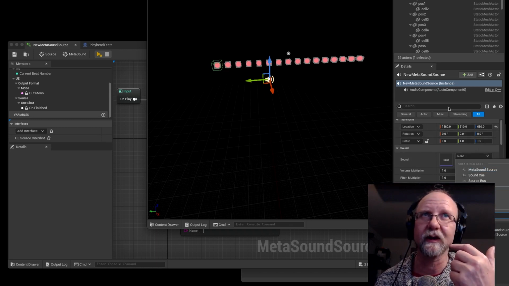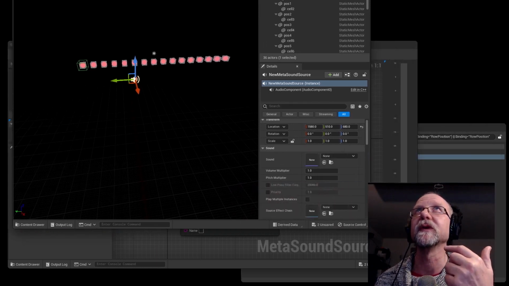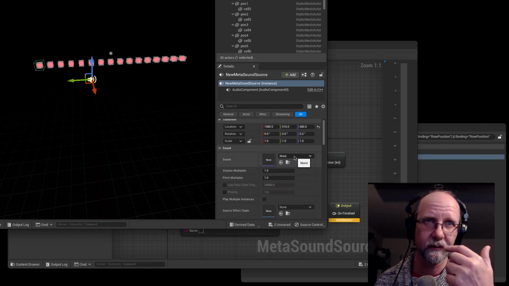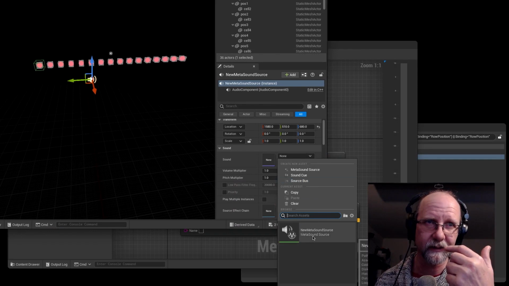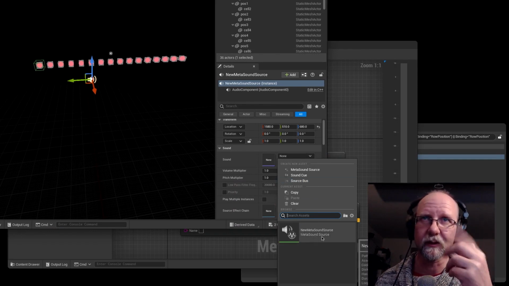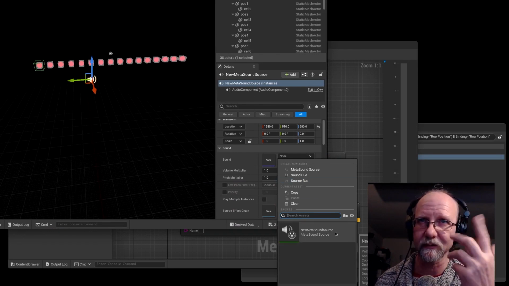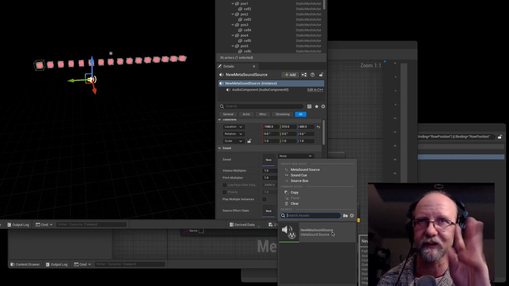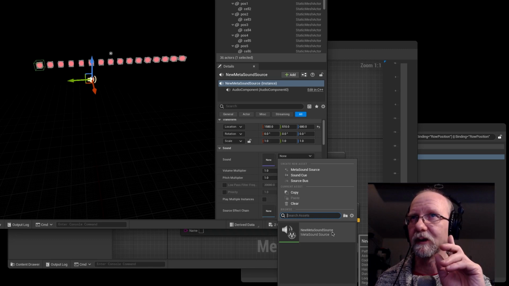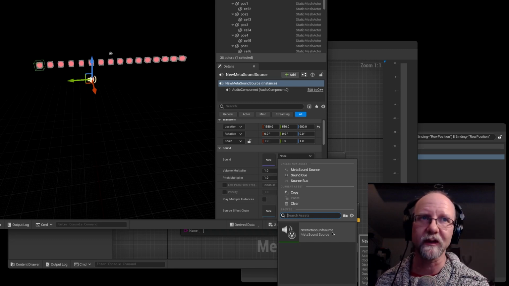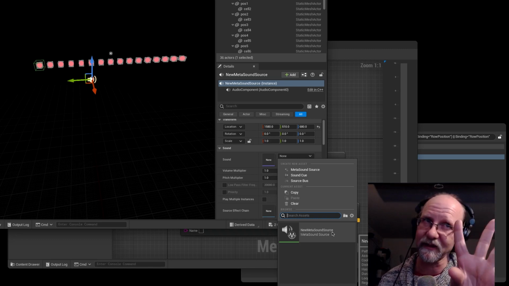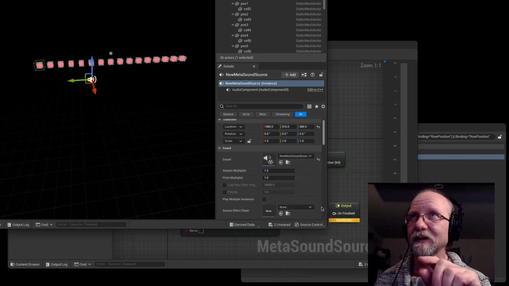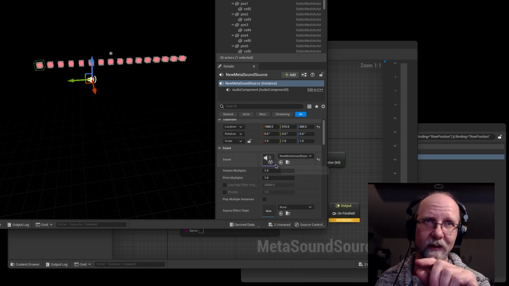Essentially, you can't quite see all that stuff. That's all out of your view, isn't it? Okay, so hang on one sec. So under none, click, got the MetaSound source. Okay. Don't worry about all the other stuff. There's a bunch of stuff about instances and sample rates underneath my image, but it's not necessary. If it was a sound file, it would be telling you characteristics of the sound file, but this is not a sound file. This is a MetaSound source. So we're going to click that. That's going to then automatically assign it to this.